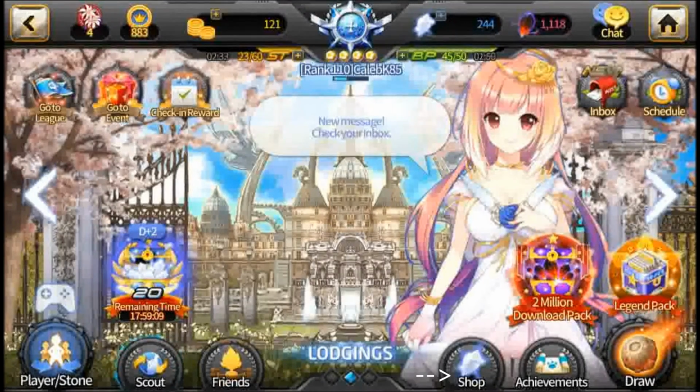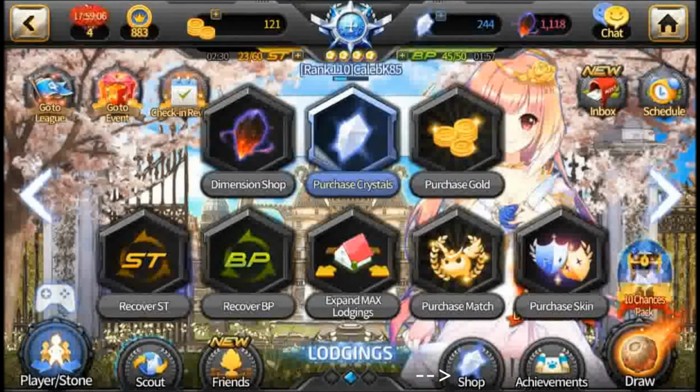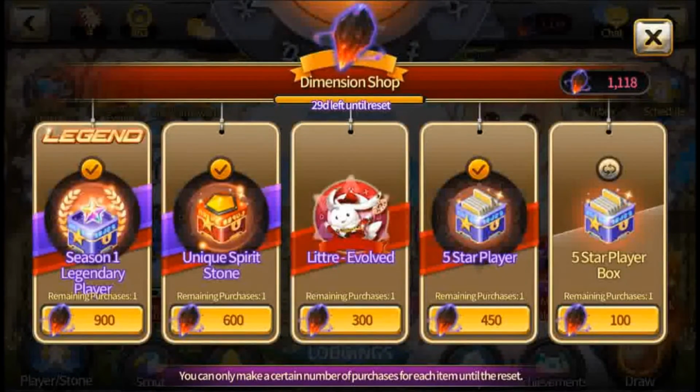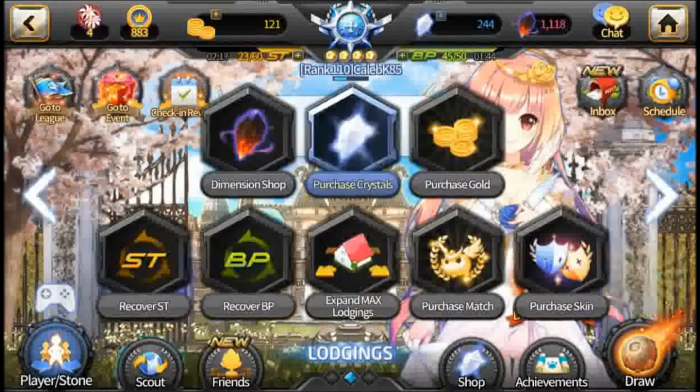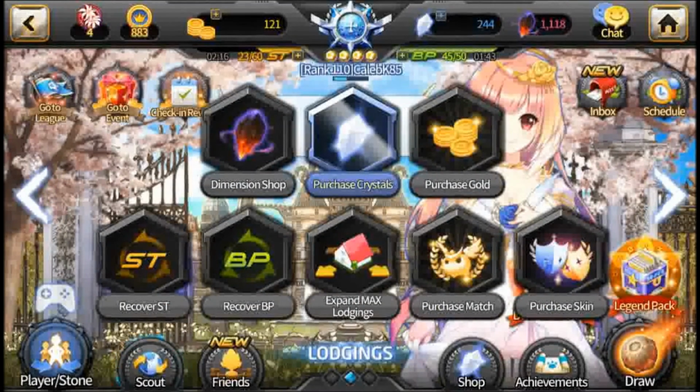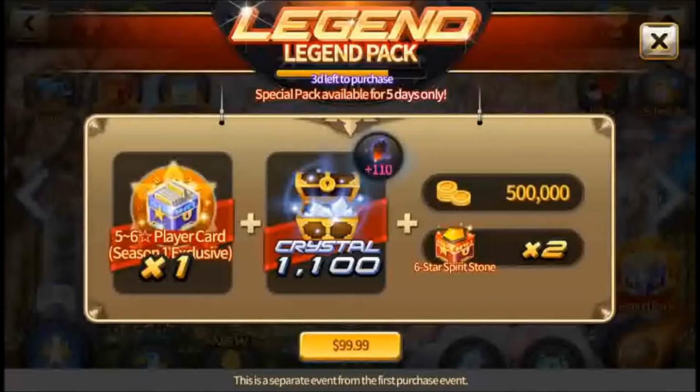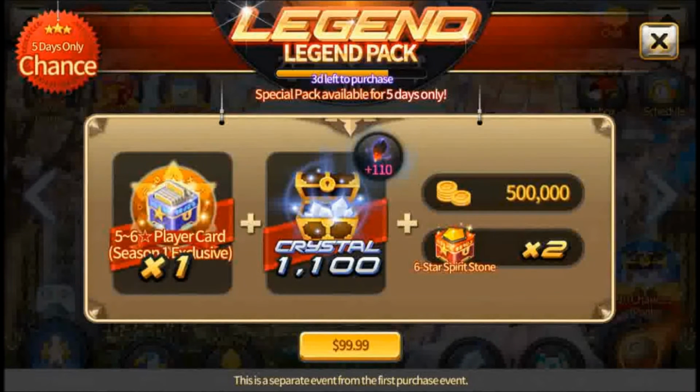Next thing is the shop. You can go through and purchase a whole bunch of stuff. They added this dimension shop, so now you can purchase a legendary character, a unique stone, leech rays, a 5-star player, or a 5-star player box based on the dimension stones you have. You can also purchase crystals and gold, but I really don't. These are not the best values. If you're looking at spending $100 and getting 900 crystals, it's always better to look at these special events where you could get 1,100 crystals for $100 plus a 5- to 6-star player, 2 6-star spirit stones, and 500,000 gold.